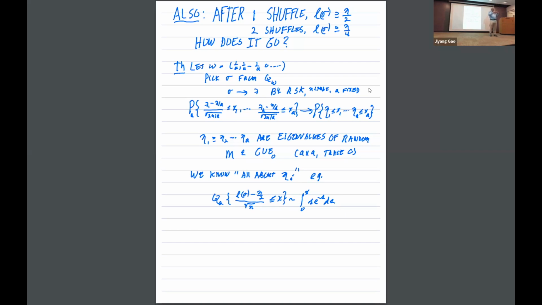After 2 shuffles, there's got to be an increasing subsequence of length at least n over 4, because you cut into 4 piles, shuffle, and each of those piles is still increasing. At least, maybe the top n over 4 cards go in someplace, but some other cards go underneath them, and the length of the longest increasing subsequence is a little bit bigger. How does it go? That's the question. Suppose I only do 2 or 3 shuffles. What's the distribution of the length of the longest increasing subsequence?